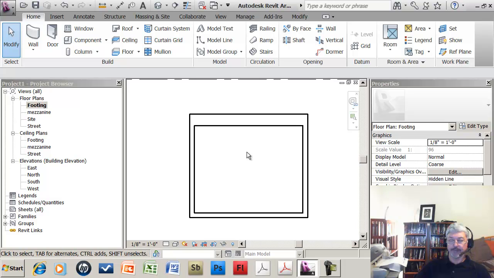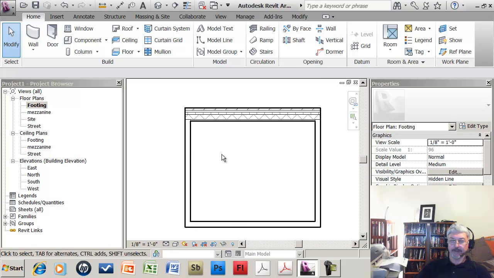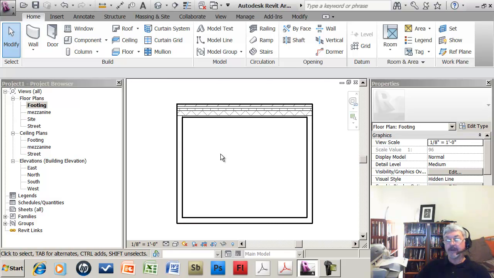Now, another important principle here in the view: when we talked about the user interface, I mentioned that down here you could choose the level of detail that you're looking at the view. So what you're looking at just now is the coarse level of detail. If I change that to medium, you'll actually see the materials that make up the brick, the wall leaves, the internal structure for the wall.